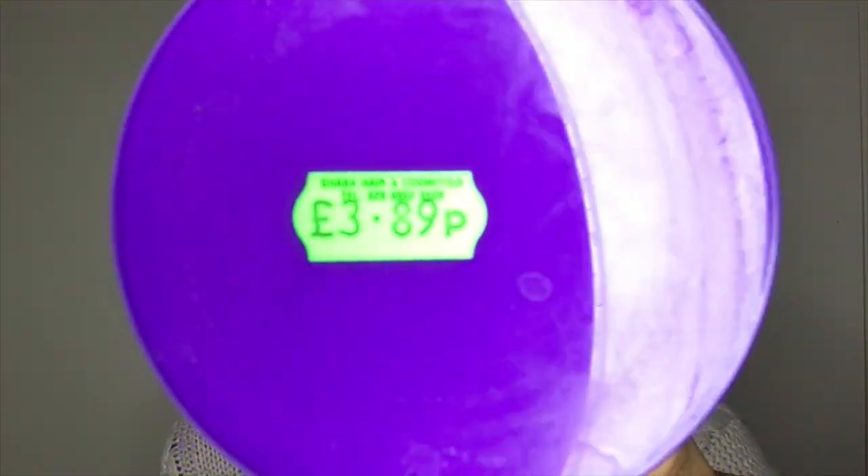So the price — I paid £3.89, which is not bad. I did want to use another butter from another brand but it was six pounds, and if I'm going to use this on my hair weekly, I'm not spending six pounds on a tub of hair product that I'm going to use literally in one go.